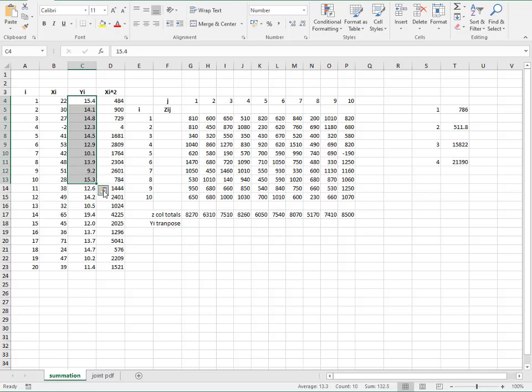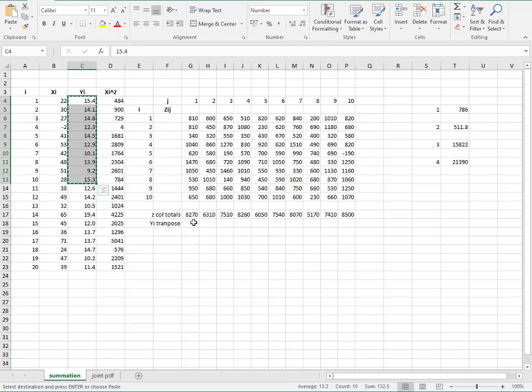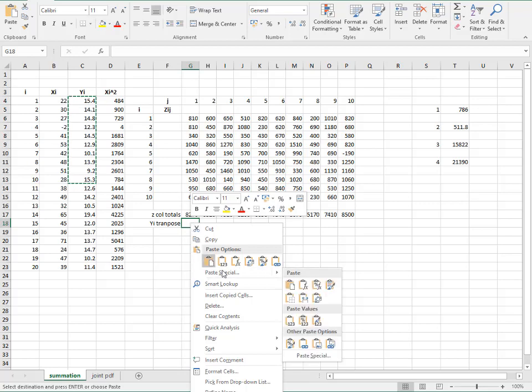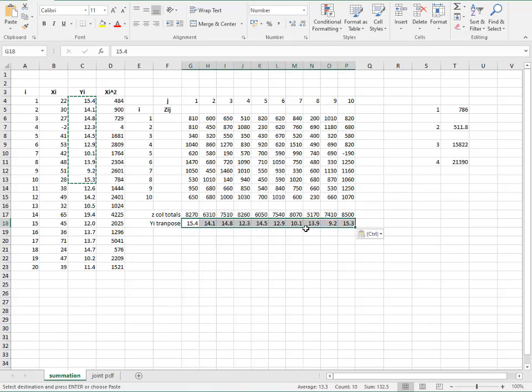You copy this and put it here and paste it in, but you choose paste special. This is called transpose. You can find it on the paste special menu, but it's come up in the shortcut there. So if I transpose, it's going to paste them in like that. So that's a really good way of getting something from a column and pasting it in as a vector.